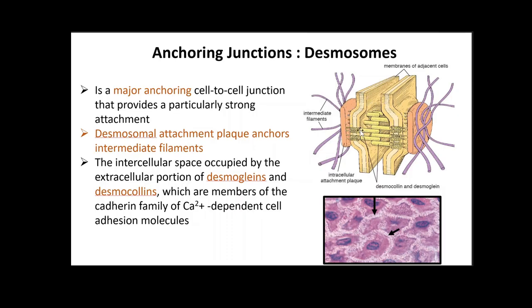Outside, we have two molecules, the desmogleins and desmocollins, which are these two bars here, attached to each other from the other side through calcium-dependent adhesion molecules. They need calcium also for this adhesion. Interestingly, we don't usually see the tight junction in the H&E preparation, but the desmosomes, sometimes you can see them, like this one in the skin. In some preparations, you can see those desmosomes as a thin line.